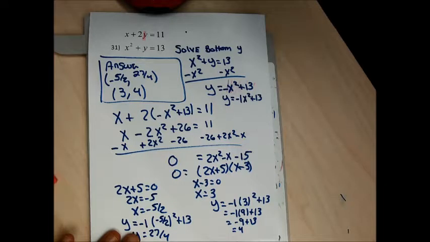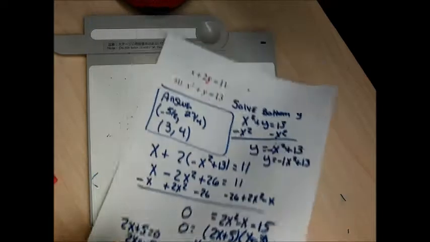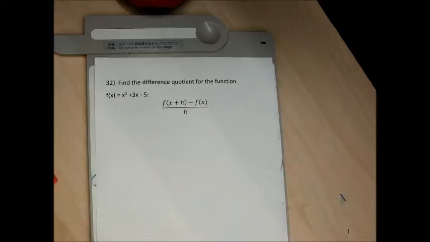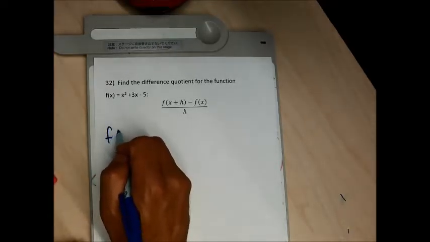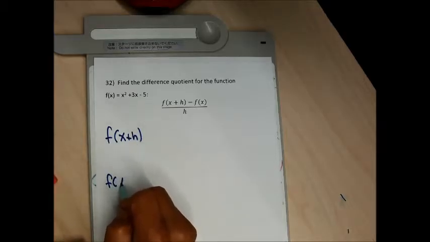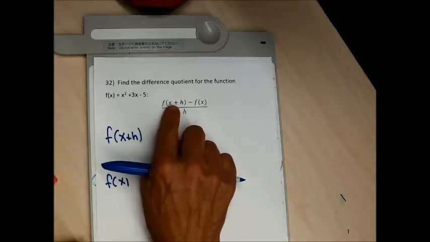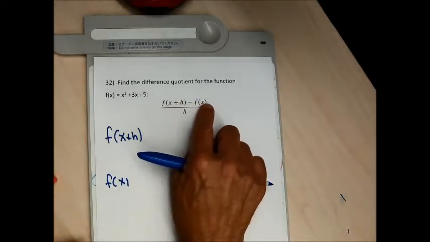All right, one last problem guaranteed to come up during the first week of calculus, at least during the first 2 weeks of calculus. So that's why it's shoved here at the end of the video, just to make sure when you get to calculus, at least you've seen this. So what I'm going to need to do is figure out what f of x plus h is and what f of x is, and change in the difference quotient f of x plus h to what it's equal to and f of x what it's equal to.